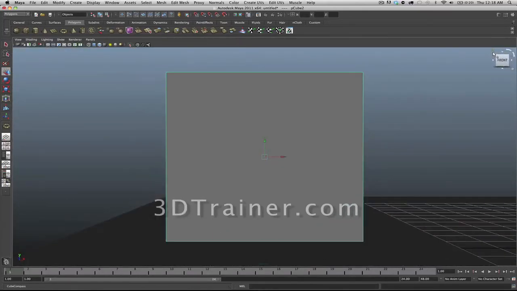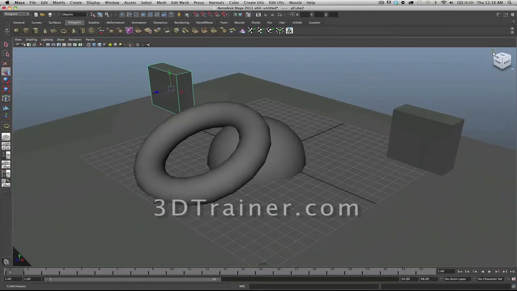And at any point I can click the home button, which will take me back to a home setting. You'll notice that there's a small little arrow which gives us a pop-up here, which allows us to customize some of these options. But for right now, I stay away from changing any of the properties as you're learning Maya. Just stay with the default setting.